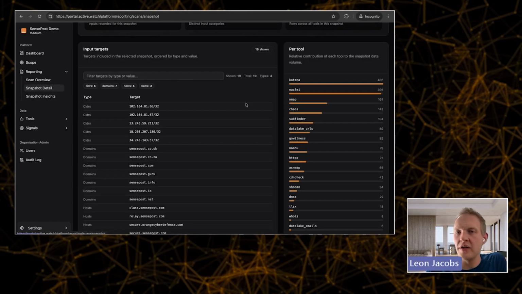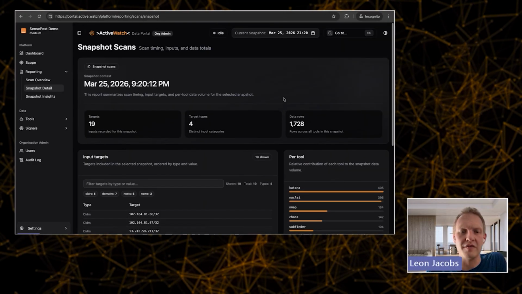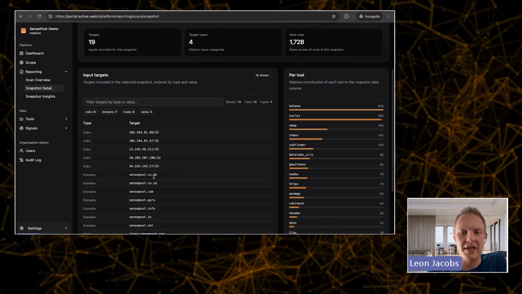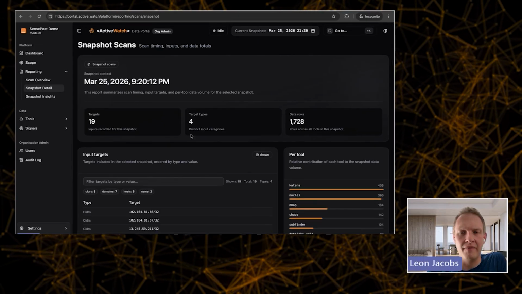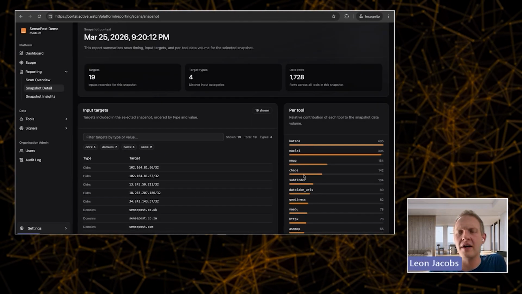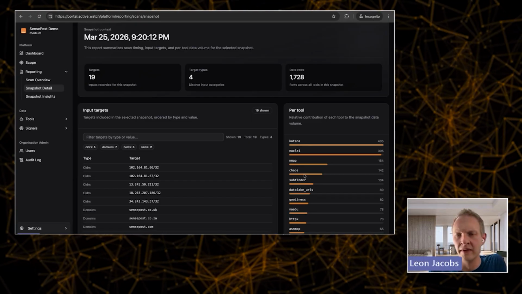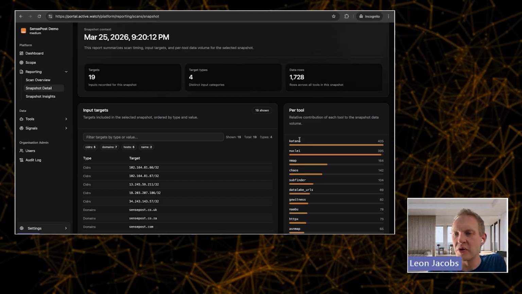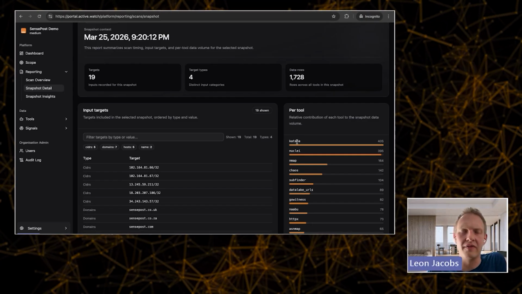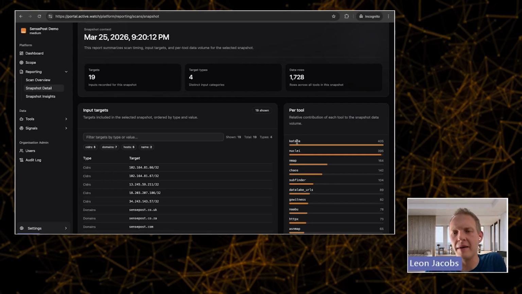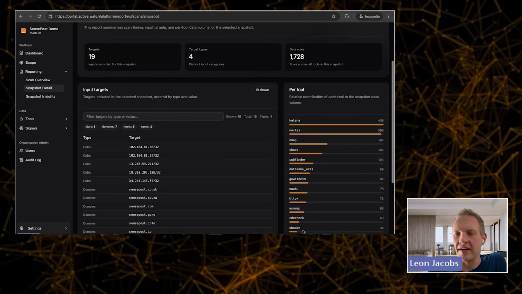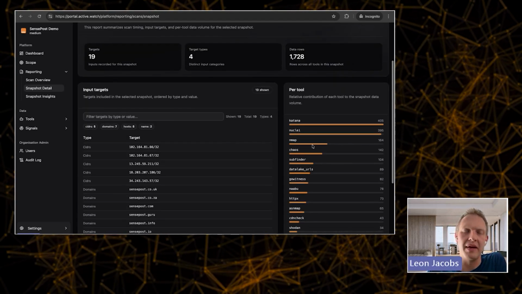For a specific snapshot, it might be interesting to know what a breakdown is of what we've done. So for this case here, we have a whole bunch of targets that we scanned. We have different types, a bunch of data rows, but on the right-hand side here, there's a bit of a breakdown on where those observations go. Katana being a web crawler, obviously has many data points and often can tell us if there are large complex web apps on the attack surface that we might want to take a look at. And this breakdown goes just for all of the kinds of tools that we have.